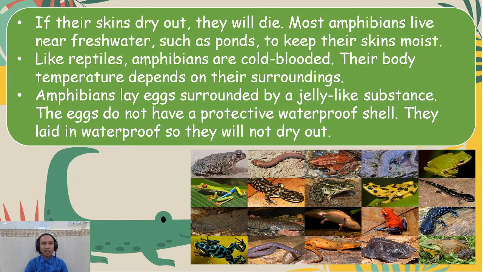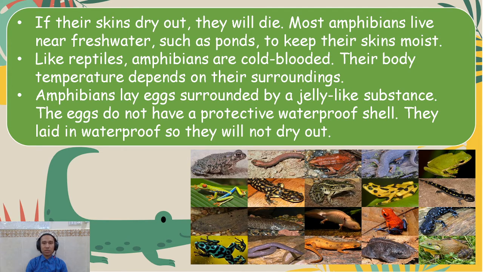If their skins dry out, they will die. So remember, kids, that when the skin of an amphibian dries out, they will certainly die. Most amphibians live near fresh water, such as ponds, to keep their skins moist. Like reptiles, amphibians are cold-blooded too. Their body temperature depends on their surroundings.